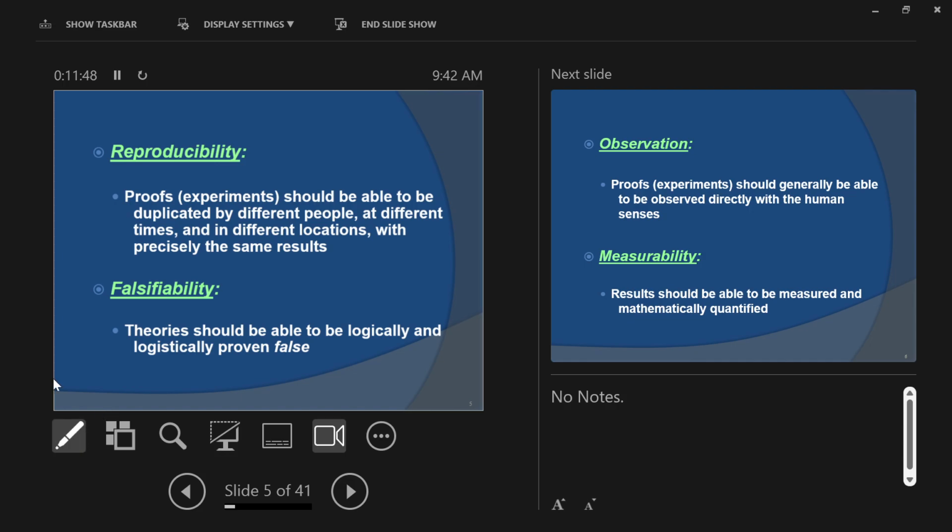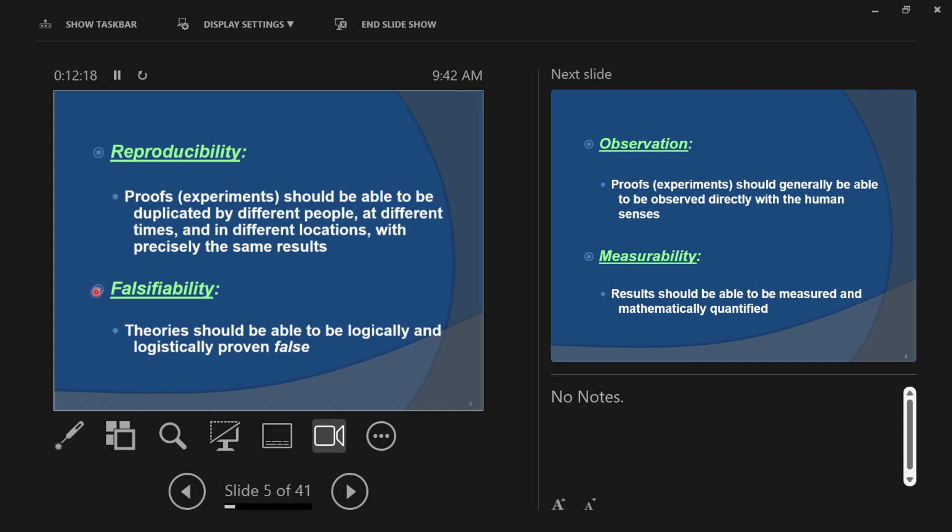If you can't reproduce a result, it's not really scientific. You might get a cool result one time because of maybe technical error or human error, right? But if you can't reproduce the result, then we don't call it science. All right, this next one is actually kind of hotly contested nowadays in modern science, but I'll give it to you in its original form and act like we just go with this now, even though this is pretty hotly contested nowadays.